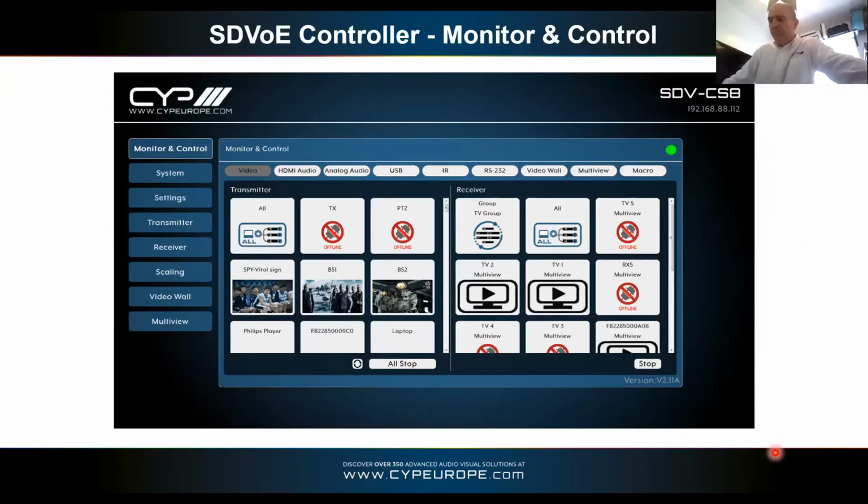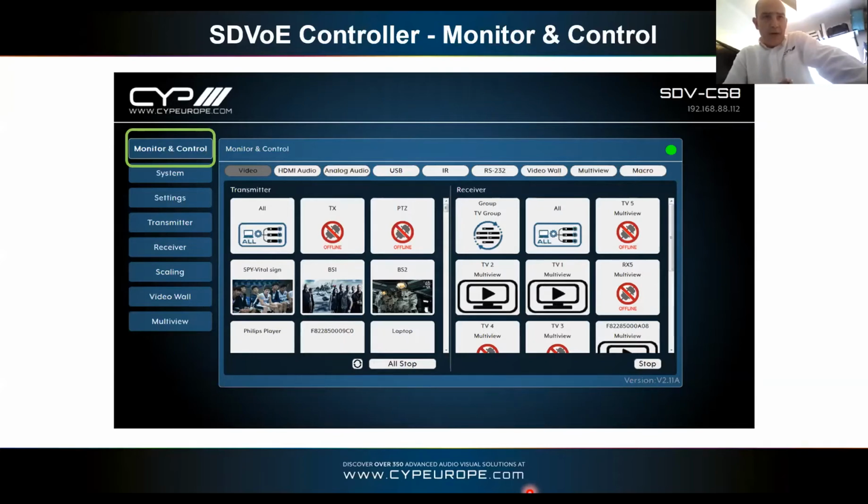Thanks, Dan. So again, as you can see, you've got the general drag and drop ability there. The SDVoE system originally started without having any screen grabs. And over the last few iterations of their firmware, they've enabled it firstly on the transmitters and then on transmitters and receivers as we've moved forward. So you now have, for the vast majority of types, obviously not for multi-views and presets and video walls, but you will see those captured images of your live streams going on. And then you can just drag and drop them as normal.